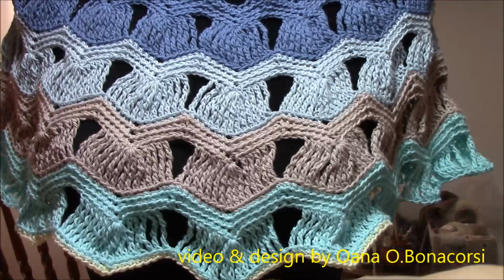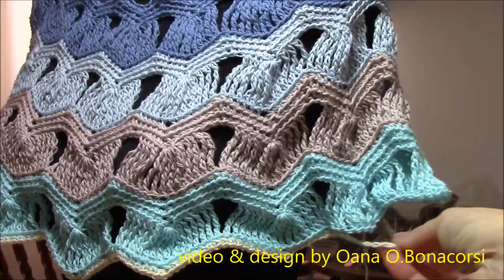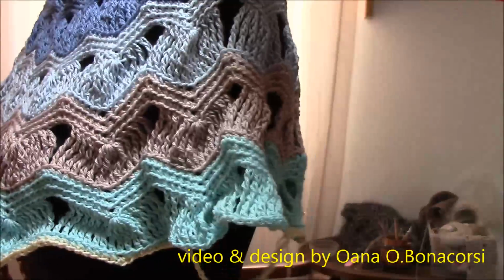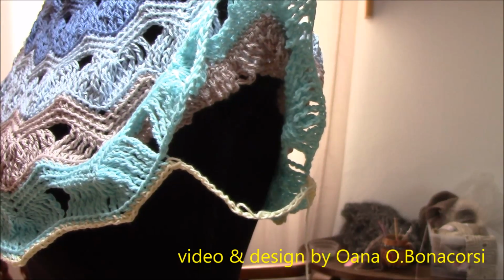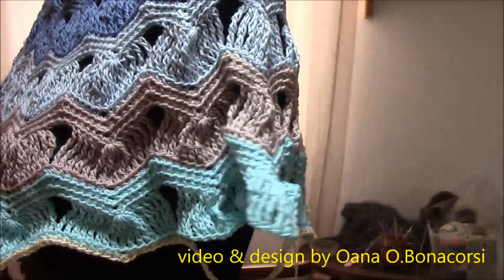So I just continue on and work my stitches, and underarm you will put that number of chains. In my case, as I said before, it's 17. So let me just show you, here it is, the chain, so it's 17. Okay, to skip the 3 sequences.